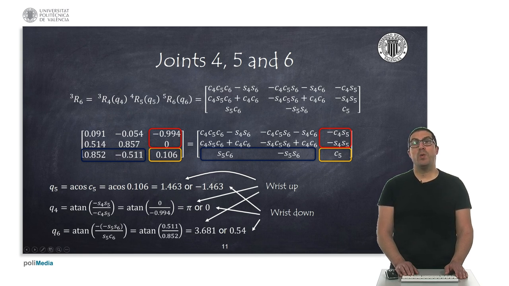Anyway, as you can see we have two possible configurations also known as wrist up and wrist down. Both of them allow to reach the target position with the specified orientation, and thus both of them are valid as long as the joint limits are fulfilled.